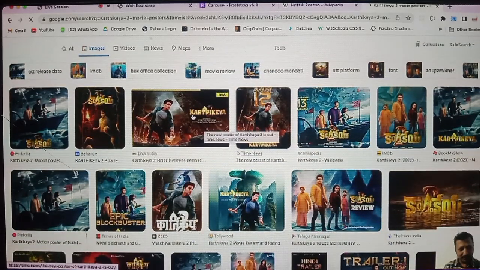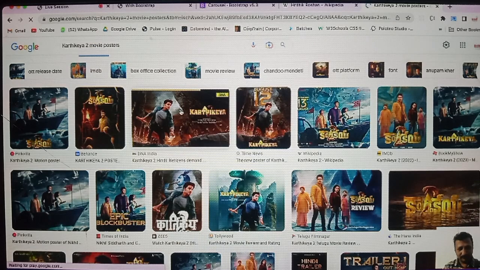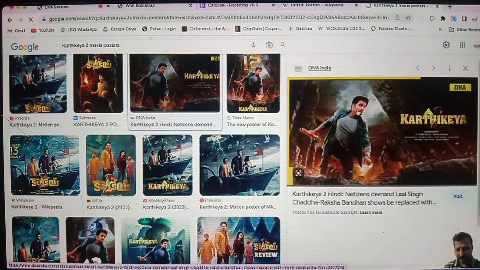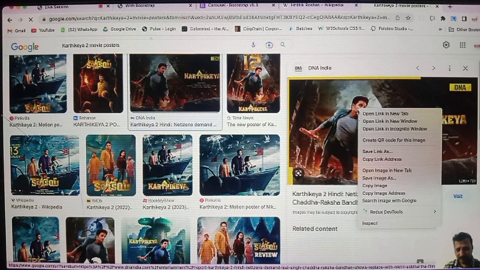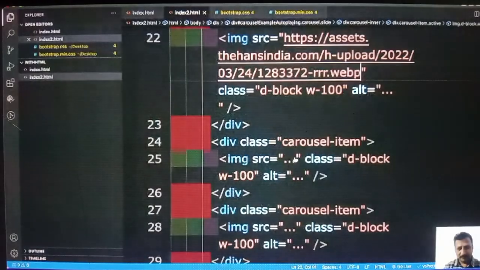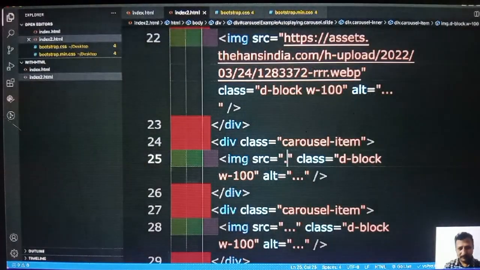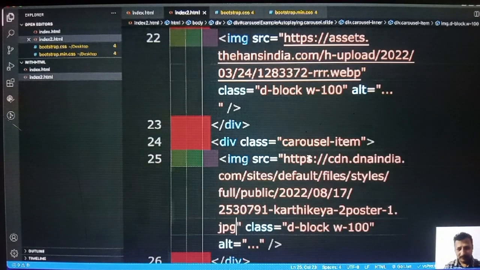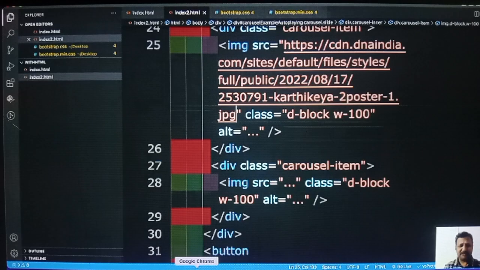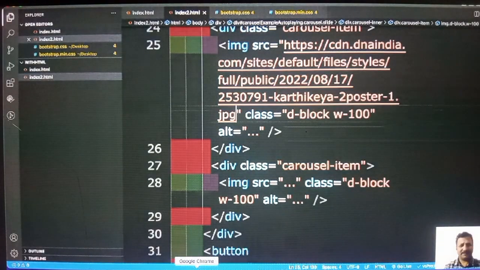I will take, okay. Then they have given 3 images. If you want 30 also you can give, copy paste and change it according to your need.